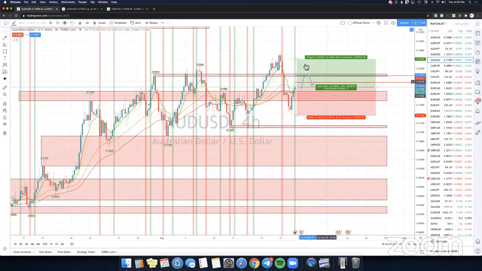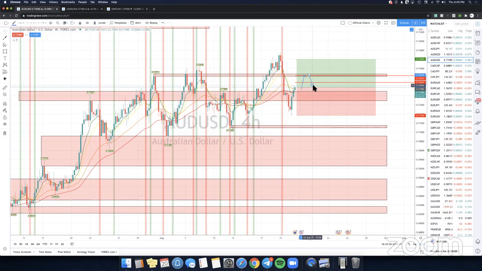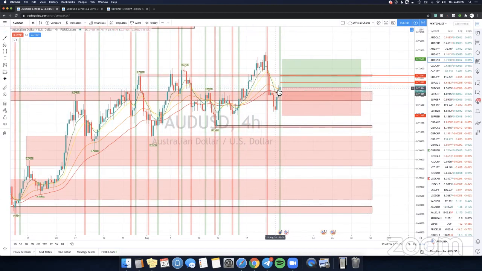If you do that, you lock in your profits right here. If you don't, you could be screwed, because you could come all the way down here and end up with a loss instead of a 50% win. A lot of people don't understand why I put the TPs there, but this will make more sense why I put the TPs at specific price points, because it reminds you guys that you need to manage your risk.